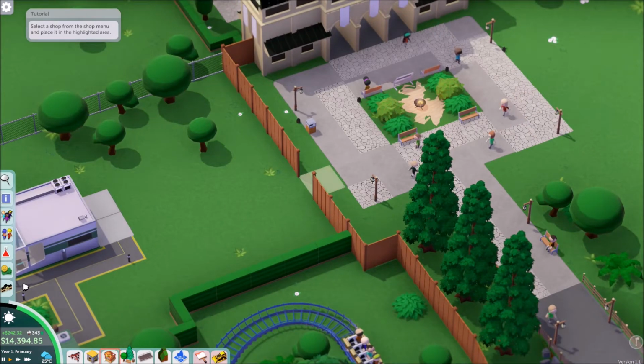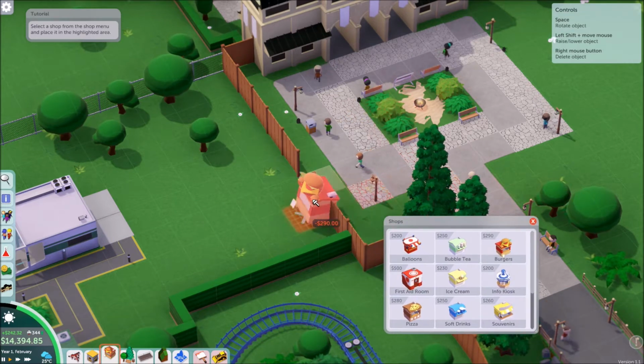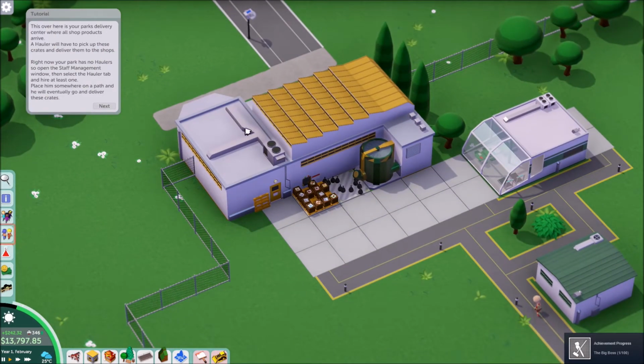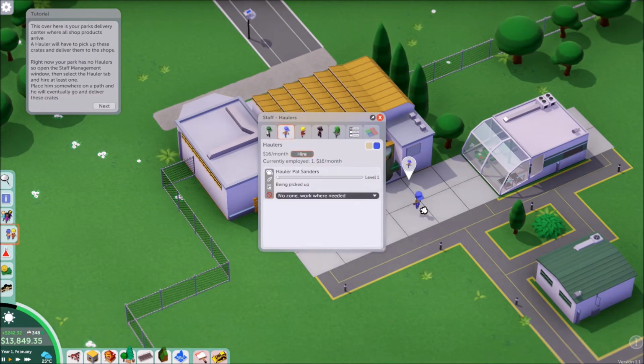Select a shop, and we're going to select a burger thing, I think. Burgers are always good. See the symbol above it? It means the shop is out of stock. Okay, this is new. Oh, it's like a little hover thing. Do the haulers all have to be paid? Right now, there's no staff management. Hauliers, hire.